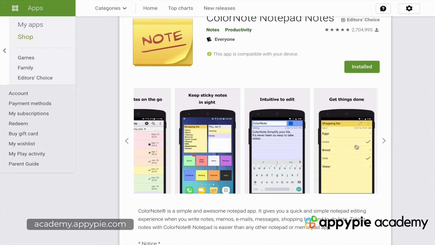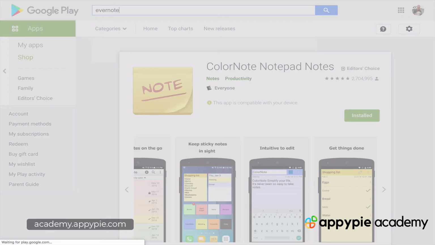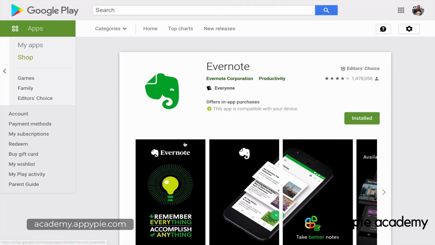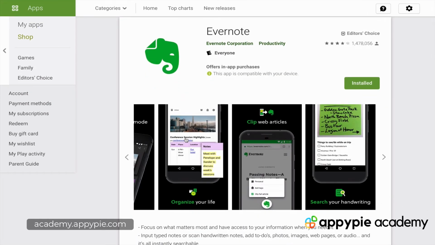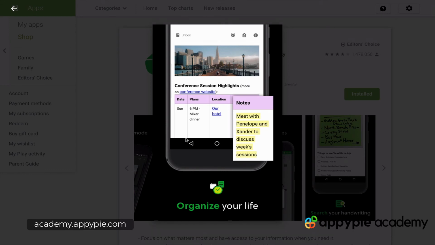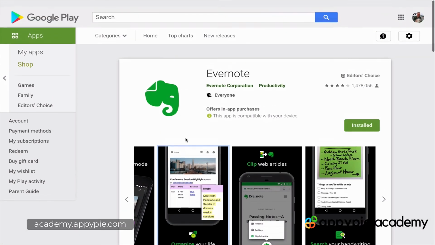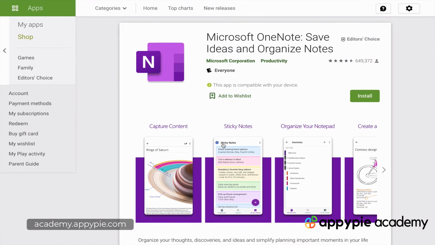And I like this because of the simplicity of interface. You just open it, start writing essentially. The other apps like Evernote, if I navigate to that, you'll see that it's more complicated in its interface. There's a lot more features, which is fantastic, but you have to actually spend a little more time with it. So this is more for robust users. The same thing with OneNote. It's also kind of same kind of app. It's just for taking notes, making to-do lists. It's more complicated than the first app I showed you, so it's more for intermediate or advanced users.